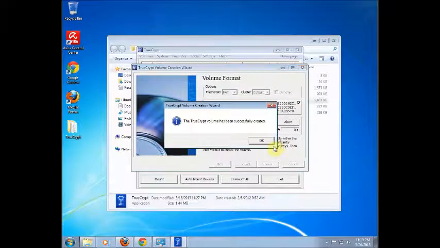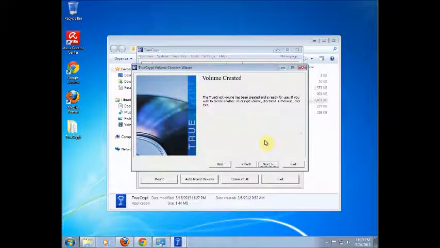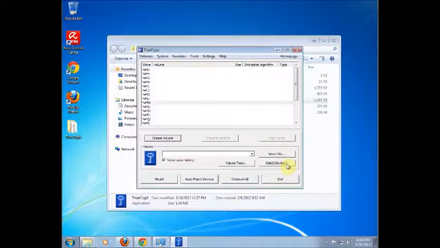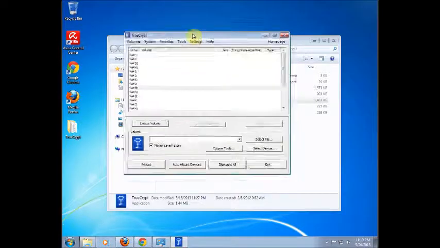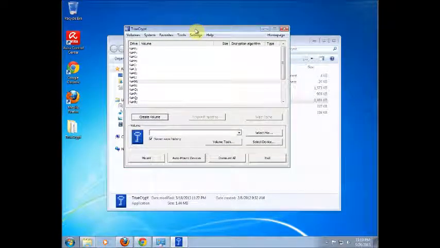So be ready for that. This was only a 2 gigabyte file container, so that's why the encryption was done pretty quick. And I am also using an SSD drive, so they're a lot faster than mechanical drives. So I just want you to know that if you're going to be creating a big file container, it's going to take a while. Okay, so we're done with the file container.